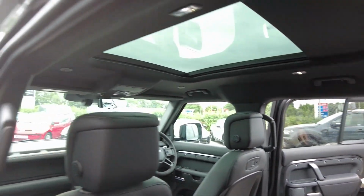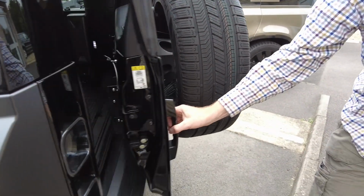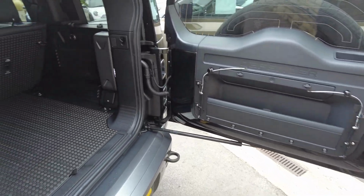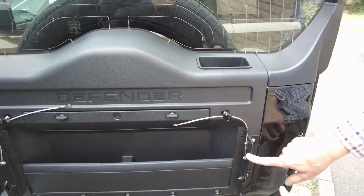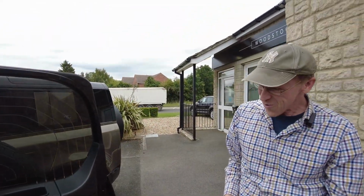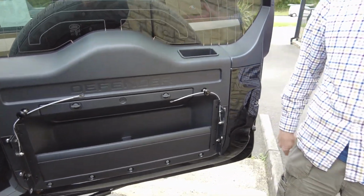Right, let's have a look in the back. There we go. So we got the rear back. Whoa, so what's that? That is the rear table. So I think whoever has this has started to do the real table modification. So it just goes to show, we were talking about this earlier, Joe.